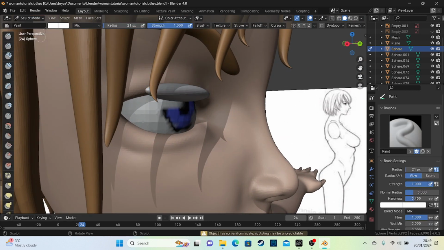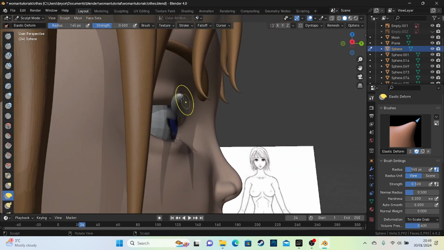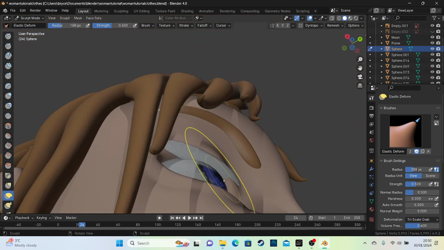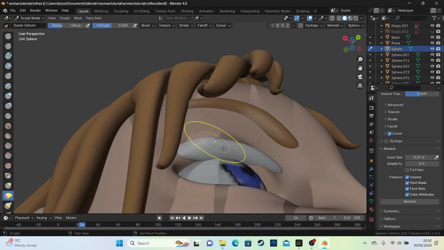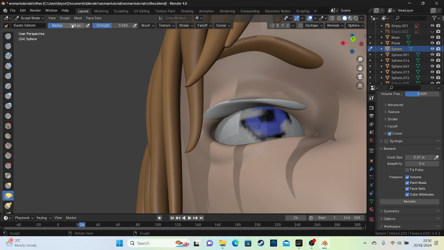Then go to sculpt mode and get your elastic deform tool and bend it around kind of like you did with the eyebrow. So you just want to crease that around, remembering to remesh every time you do it. Just be careful because sometimes it can actually be quite hard to do.